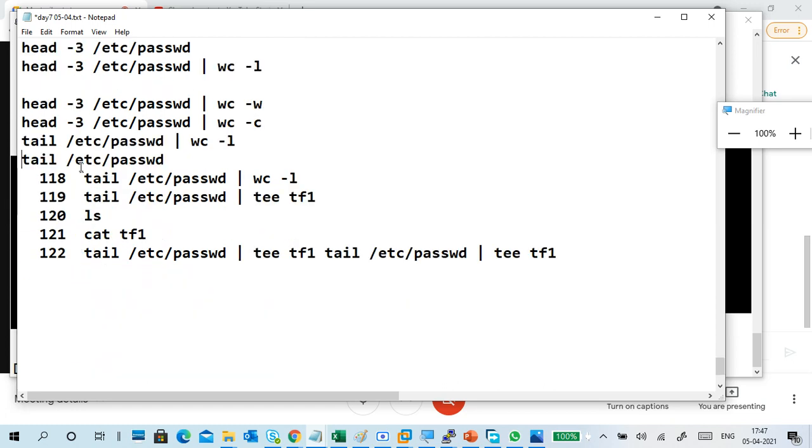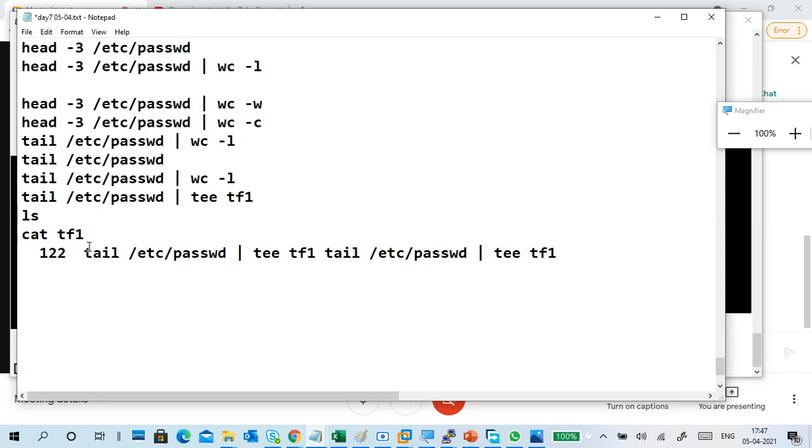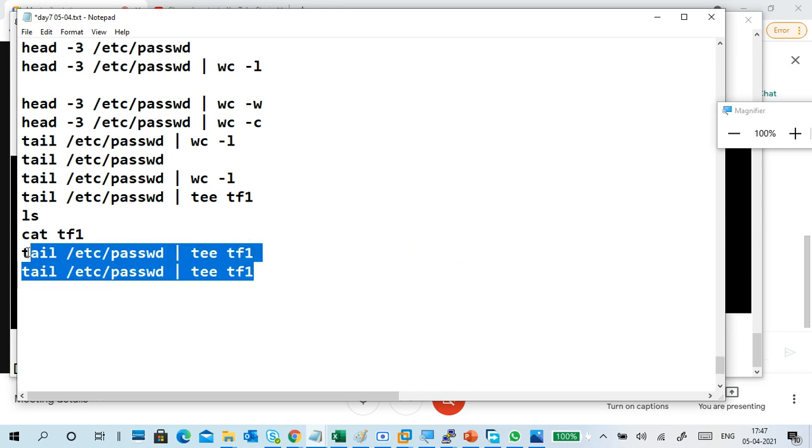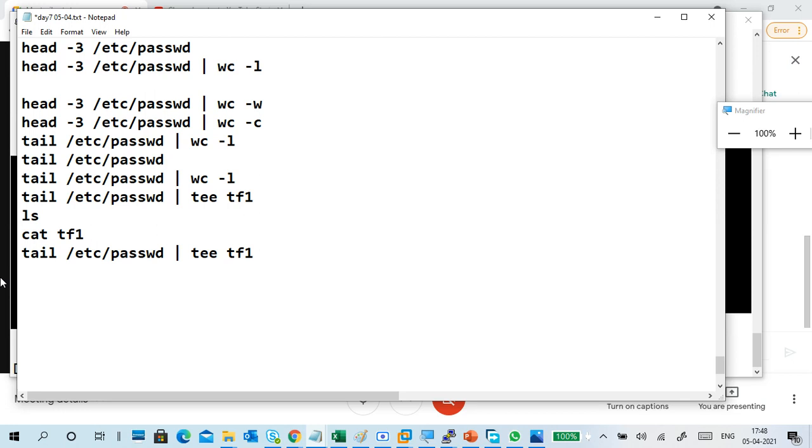Just do it and observe. If you don't observe what is happening, you don't understand. You never understand what it is. Yeah, this is a repeated command. So that is tee and wc.